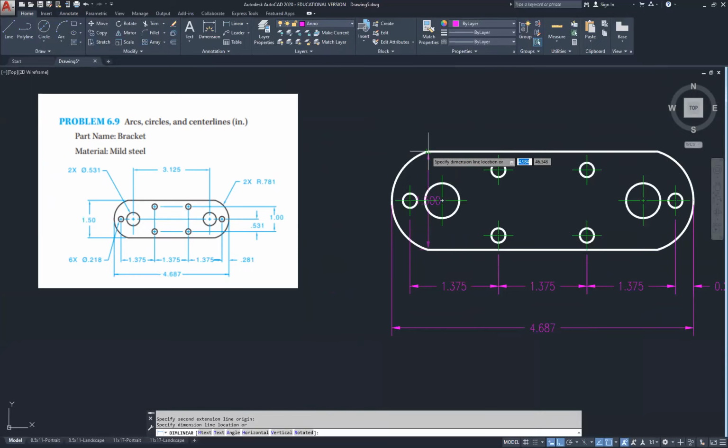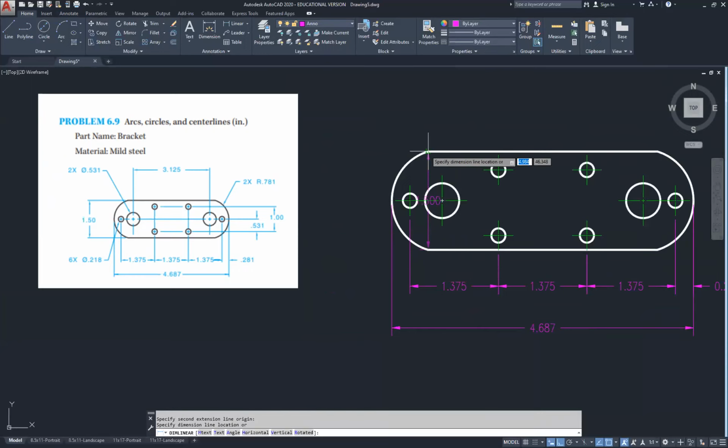Next, let's go ahead and get the right-hand side. Let's go ahead and do a linear dimension from the bottom to the middle. Oh, that was supposed to be to the bottom holes. Let's go ahead and right-click, repeat dimension. Select that bottom hole in the middle and pull that dimension. As you know, this dimension goes up and over. Now I'm going to right-click, repeat dimension, putting it from the hole here to the hole there, and pull that across. It looks nice and clean.